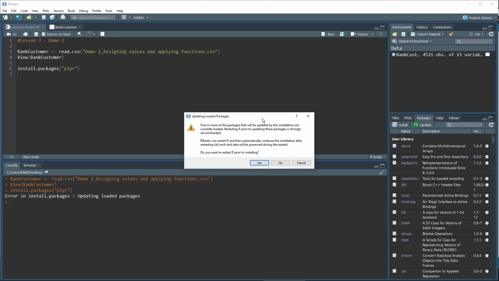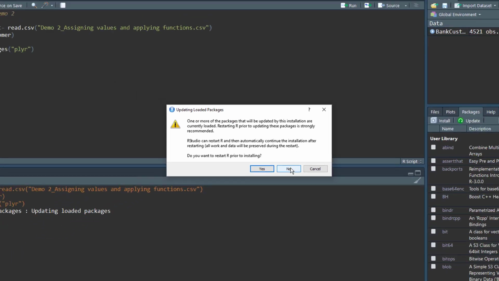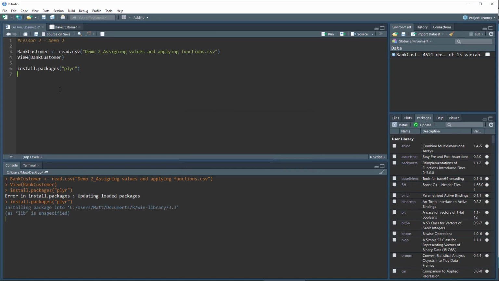If you do, then it may give you this warning message in regards to one or more of the packages that will be updated by this installation are currently loaded. Restarting R prior to updating these packages is strongly recommended. Because I already have it installed, I don't need to do that. But make sure that you install the plyr package. After that, we'll load plyr using the library function.